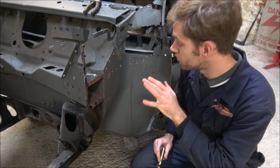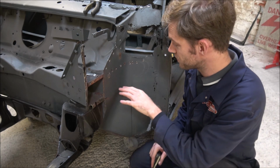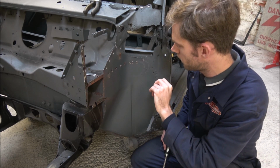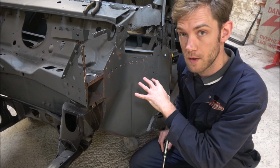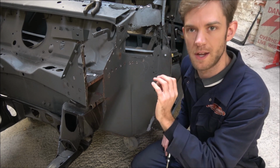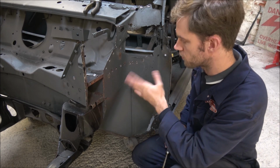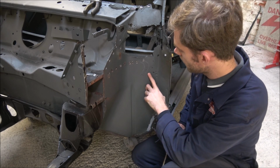Well, on the whole, I think it works pretty well as a tool. So we've got certainly a good number of them. But one thing I did notice was that it did occasionally have a tendency to wander. So I possibly needed a bigger centre punch mark. A really good centre punch mark should help hold it in the place where you want it to, otherwise it can sort of have a tendency to want to jump and spin around, go all over the place. You see a couple of marks there.